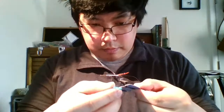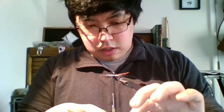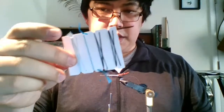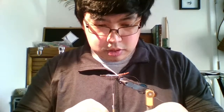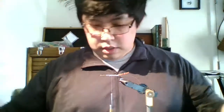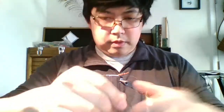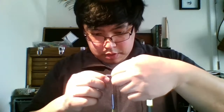But let me see. Do I have black silk that is long enough? I think I do. And I've just got one of my business cards that I've chopped up with notches for holding silks. I think this little bit here should be... I don't actually need that much silk. I just need to be able to cover about half. I think this is already just one ply. Excellent. Tie it in.